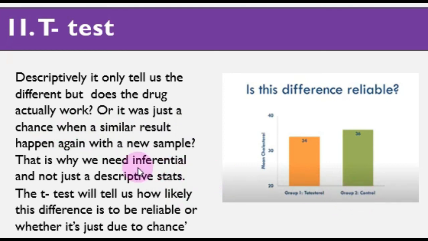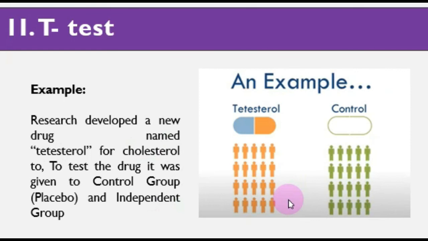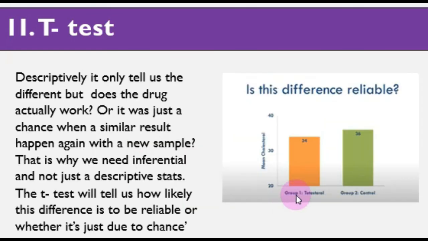Okay? Makikita lang natin kung pinagkaiba nila, pero yung pinagkaiba na yun ay reliable pa ba. Okay? So, that's the reason why kailangan natin ng inferential statistics for us to prove kung nagbago ba talaga yung effect na yon using the drug, or nagbago ba talaga yon by just chance lang.